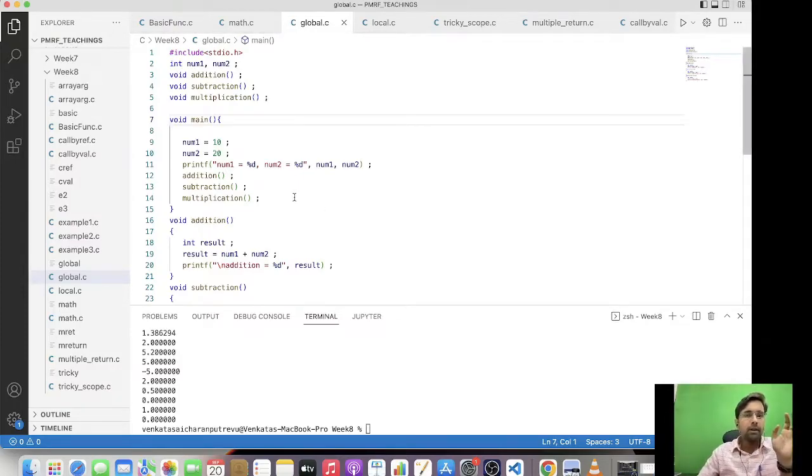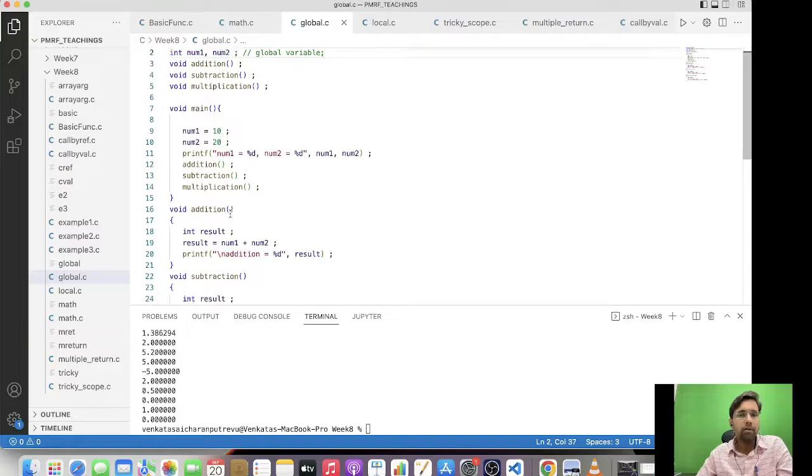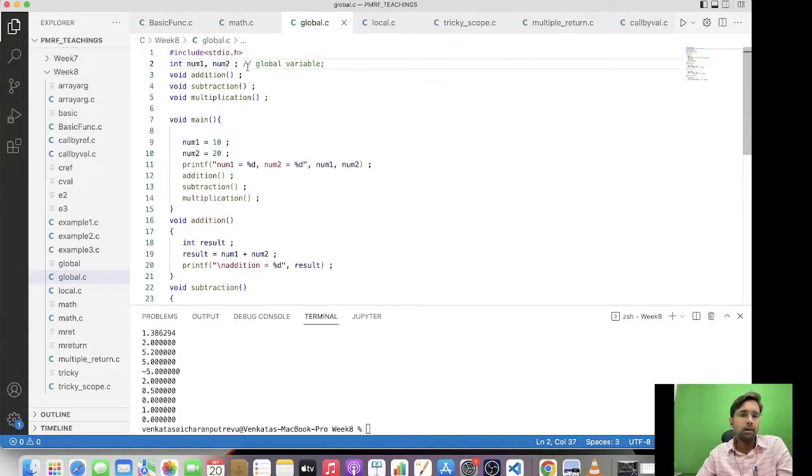So in this program I am trying to explain global variables. Here I have declared 2 integers, and these are called global variables, because we have defined them at the top, after including the header files, and every function will know that these values are available to all the functions.